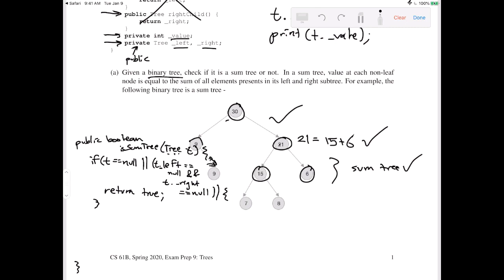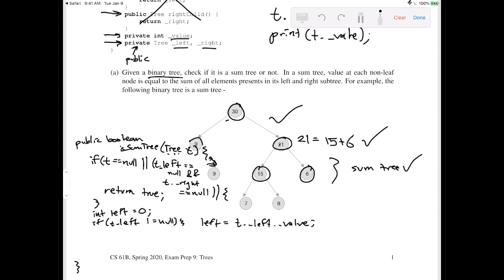As the case here, this 9 over here only has 1 child. So if we just added up t dot left dot value, the left child might be null, but the right child could have a value. So in the case where one of the children is null, you want to give that child's value a 0. So to do so, we could just use a simple if case. Like we could just define int left equal to 0 by default, and then if t dot left does not equal null, then we'll redefine left as t dot left dot value.